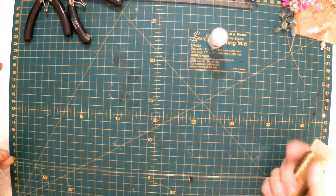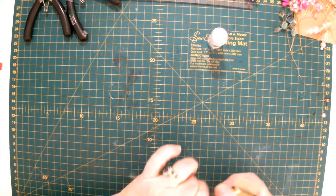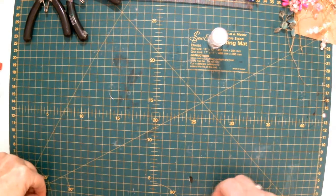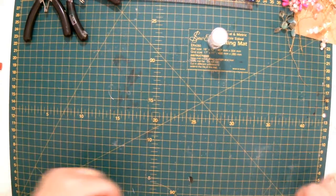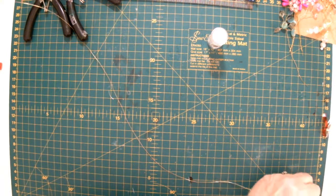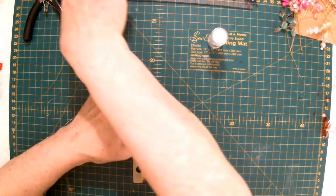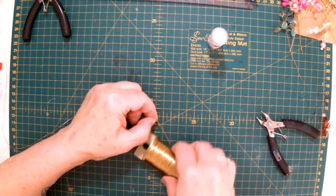Okay, I'm going to do, like I said, a spray of a baby's breath type of thing. So I'm going to want quite a lot of wire. Let's see how we're going here. That's 43, 86. Actually, I think that might be enough. We'll stay with the 86, and if we need more, we'll start another spray and add it. Easy peasy. Okay.